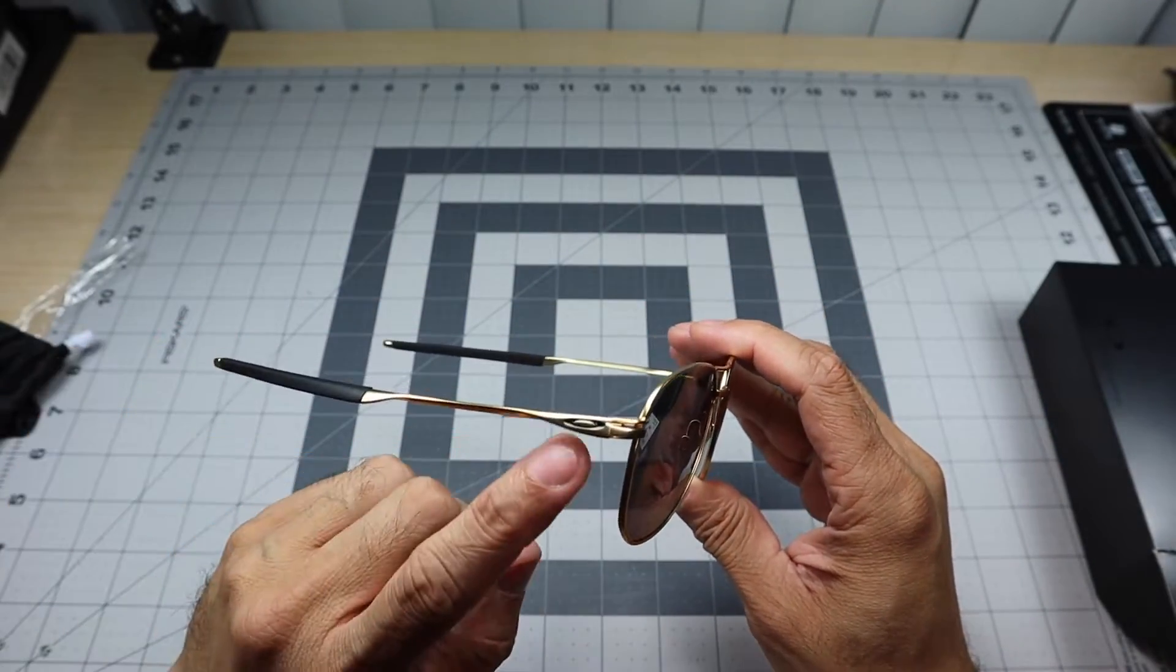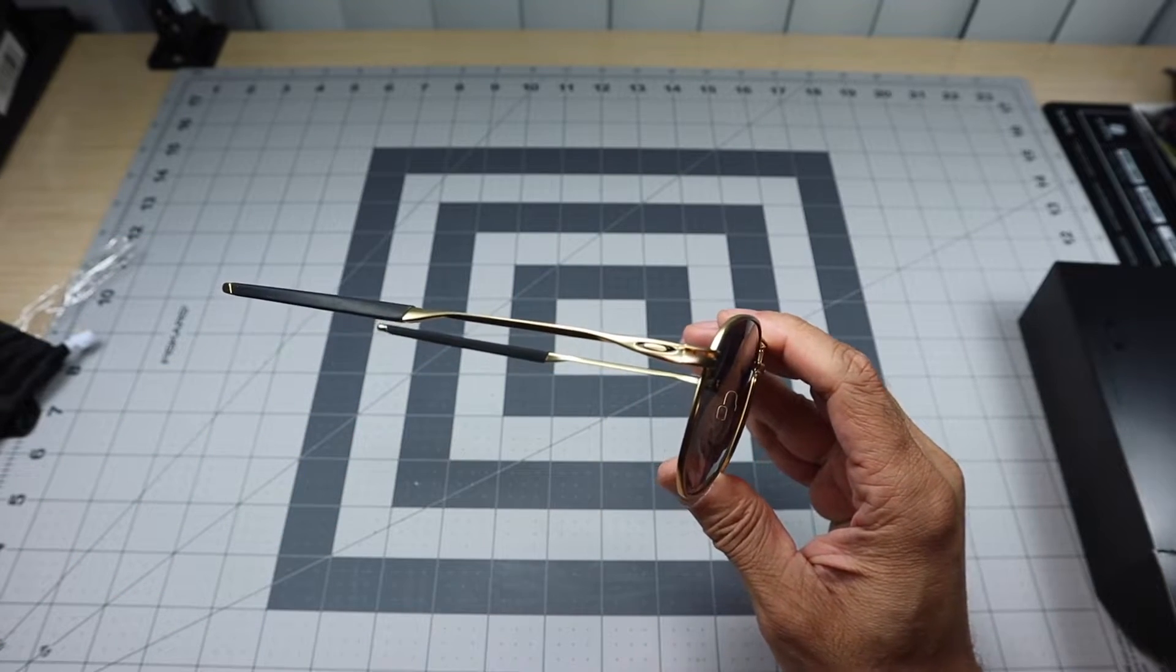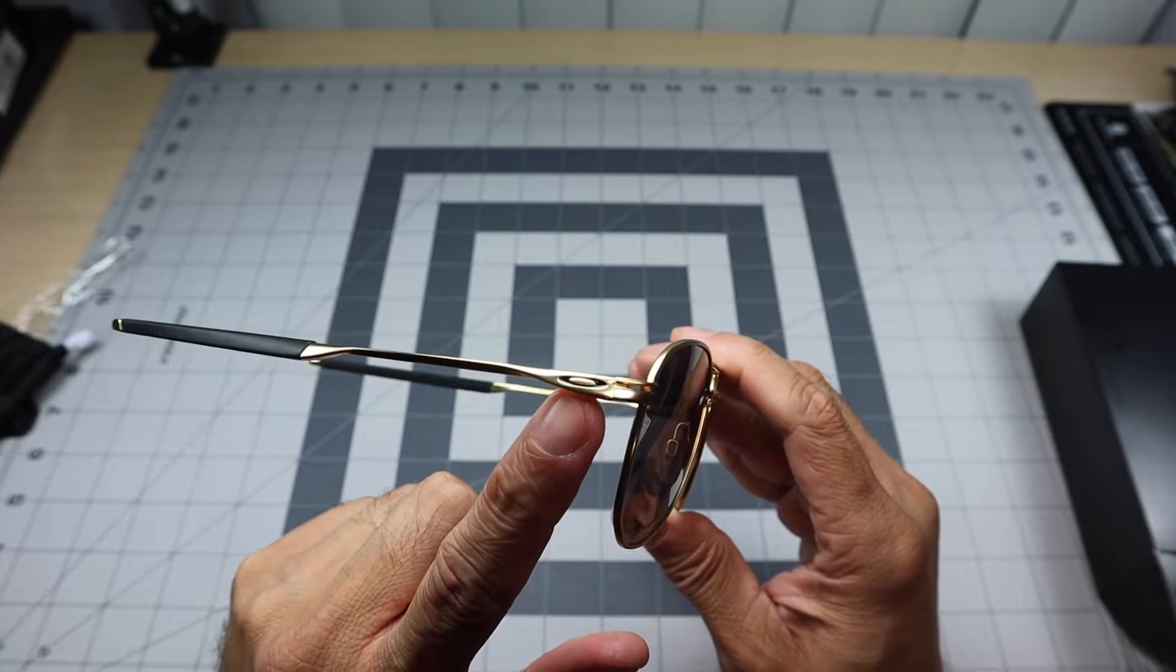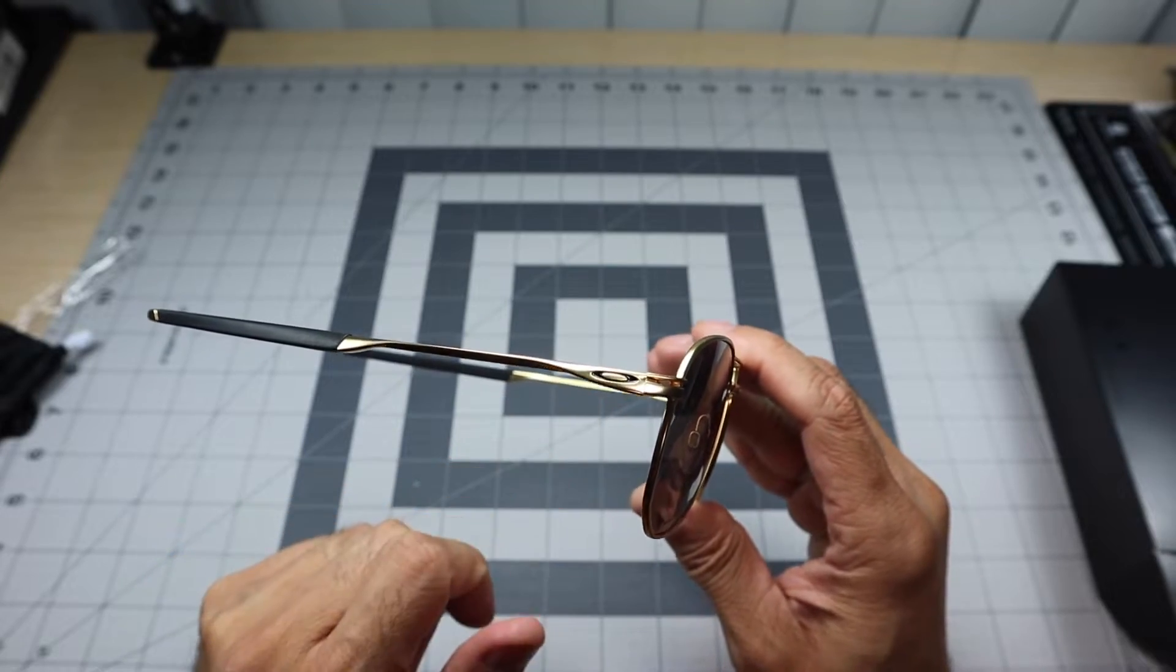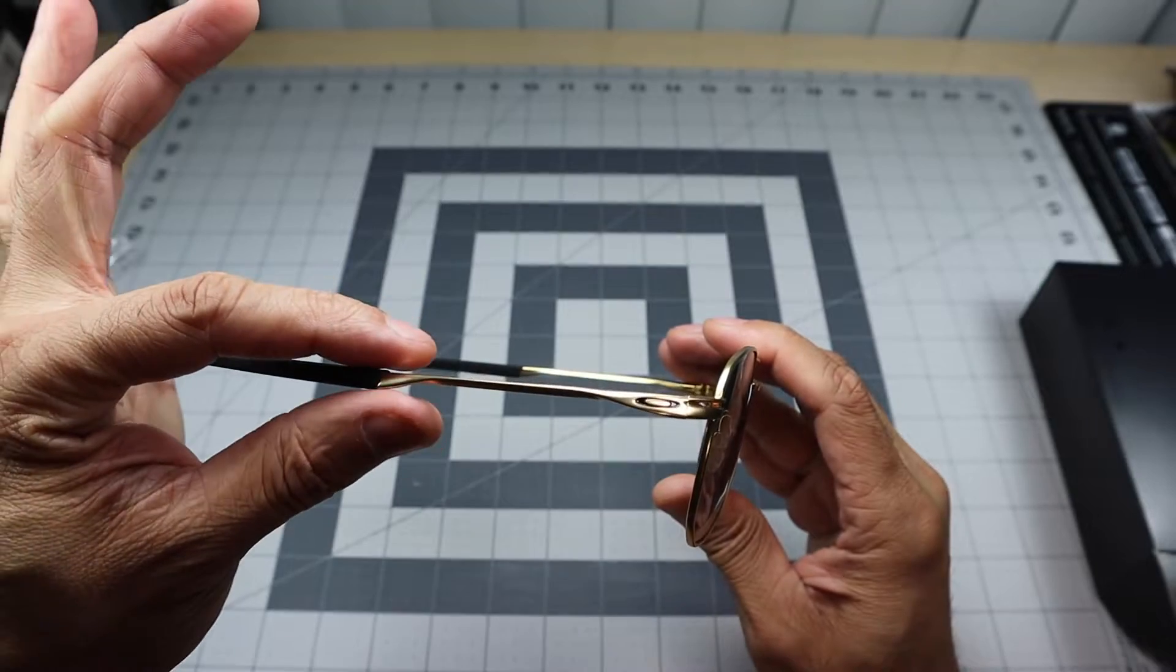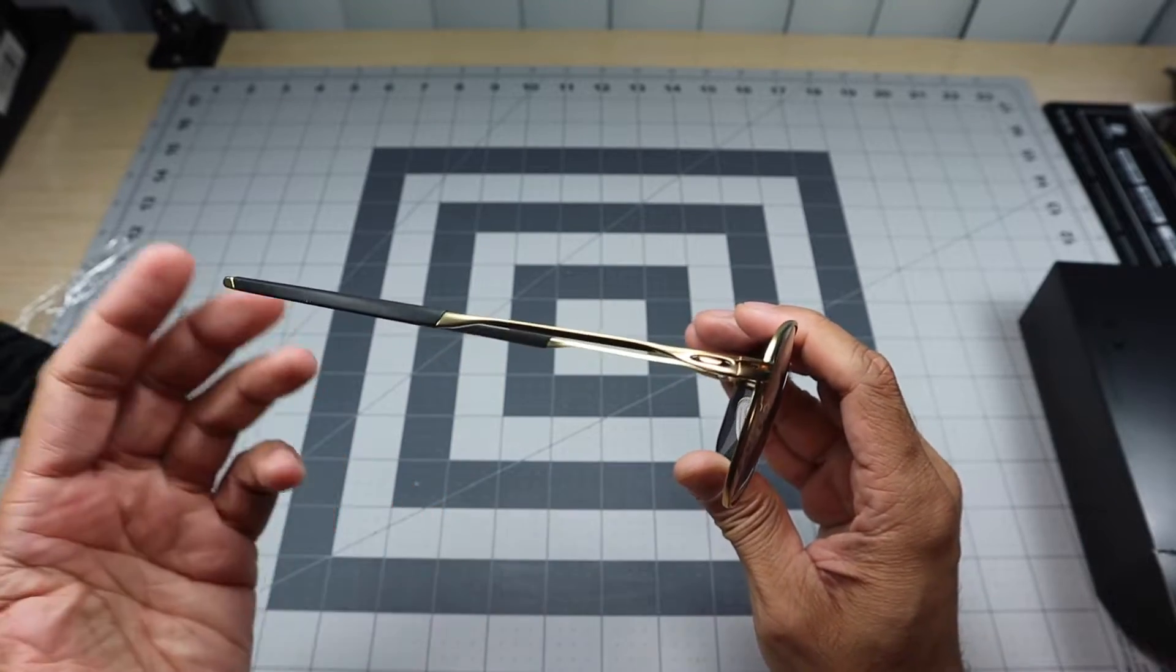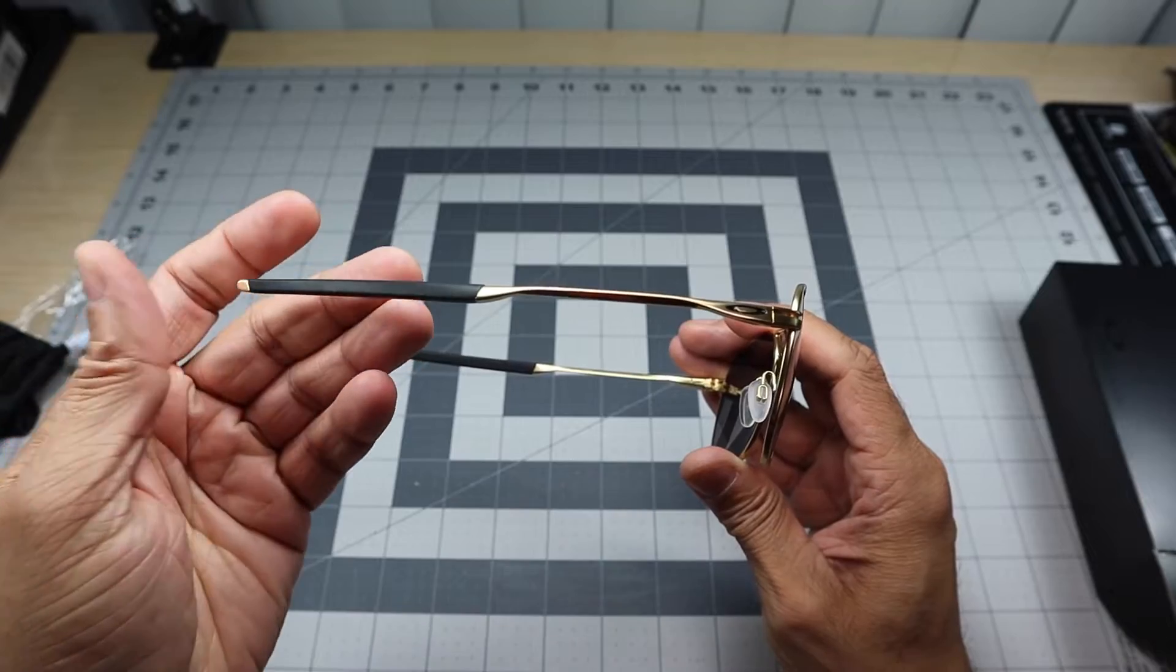As you come across the side right here, you have the really thin stems. And this one having, in order to match the Prism Black lenses, you do have a black icon. The icon is actually recessed into the frame. So it's actually like a part of the frame right there. And it's very thin when you get to this area. And then it kind of thickens out a little bit more as you get to the back part here where the unobtainium is right there. So that is good because this is an unobtainium rubber that when you sweat, it will actually bond a little bit more to your skin, which will allow for the frame to actually stay in place.